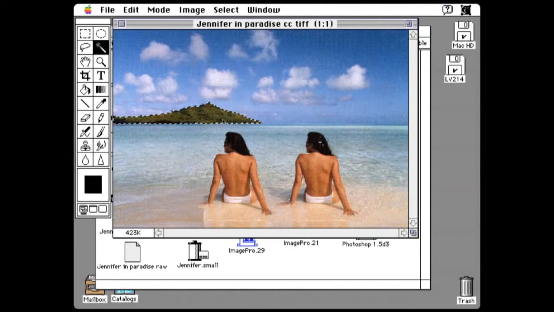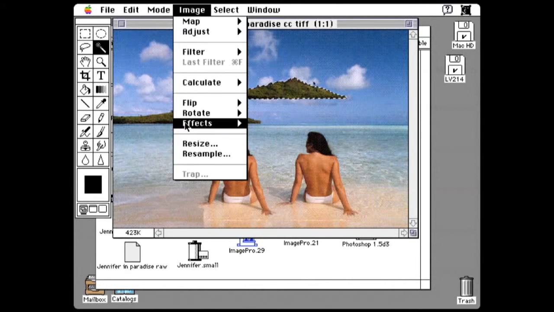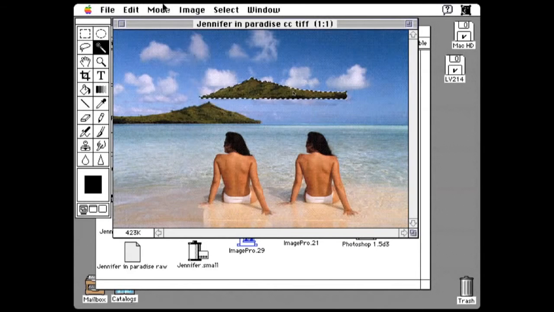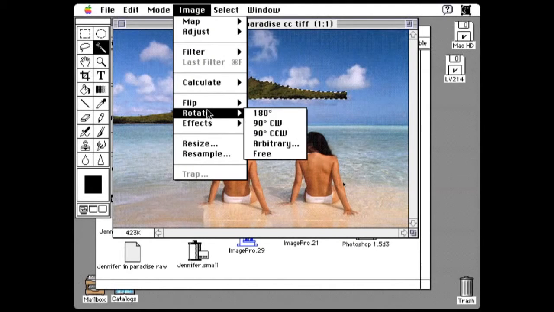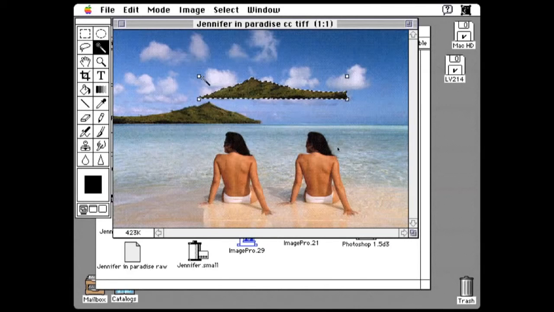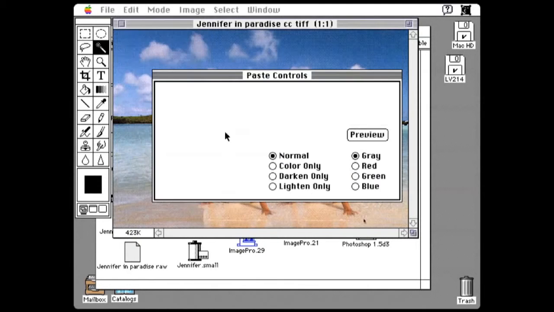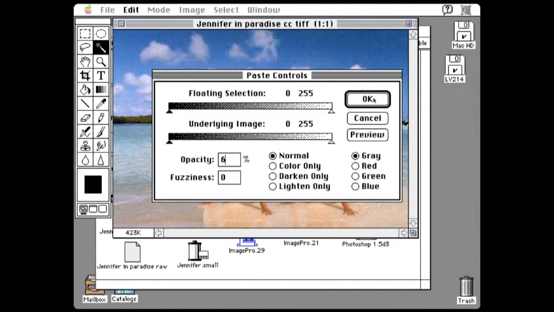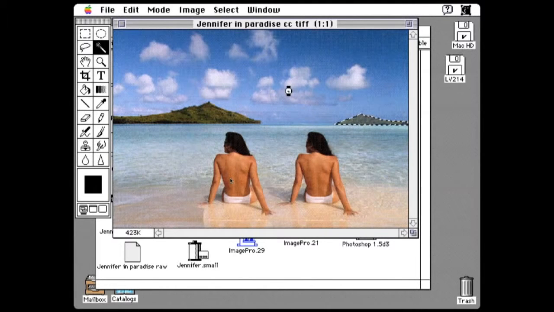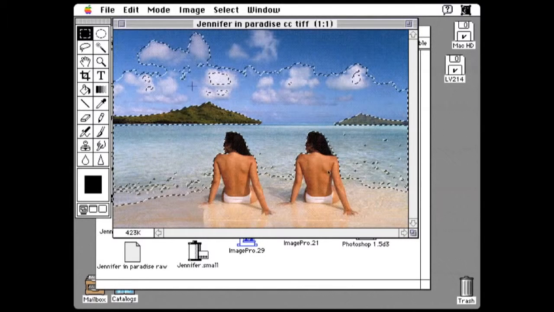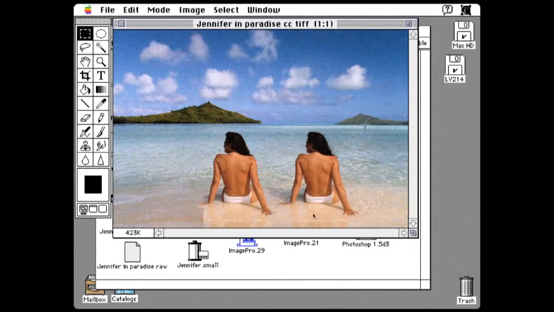Another part of the demo that I would do is, let's make a copy of this island. So again, I selected this island with the magic wand, copy it, paste it. So now I have this floating version of it. I'm going to take it and flip it horizontal. Let's make it a little smaller. Tuck it away over here. Now let's give it a little bit more atmospheric haze. I'm going to take this floating selection and make it, I don't know, 60% transparent. And there we go. A duplicate island.